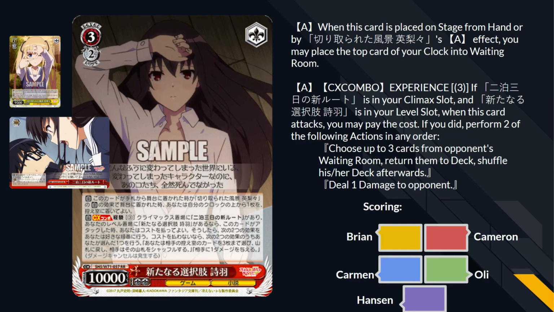We got this Utaha 3-2. When it is placed on stage from hand or by the effect of the Eriri 3-2 that can pay 1, summon this from your grave. You may heal. And then if you have the door in your climax zone and you have this card in your level slot, when this card attacks, you may pay cost. If you did, perform 2 of the following actions in any order: you can shuffle back 3 or you can deal 1. And what's missing from this translation from Little Akiba is if you do not pay cost, you may do 1 of these effects. So if you pay 3, you get both. If you don't, you get 1. Provided that you have this card in level slot.